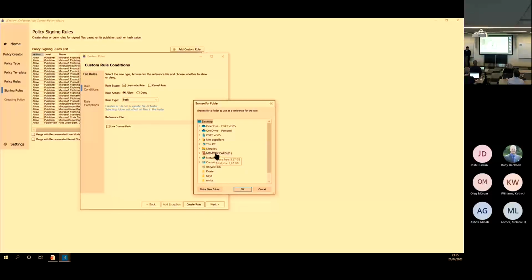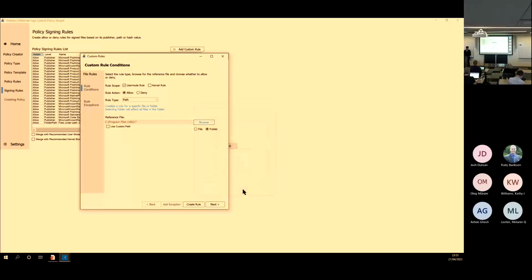Right. So I'm creating my next path rule. No, not program data. Program files x86. Okay. Create rules.